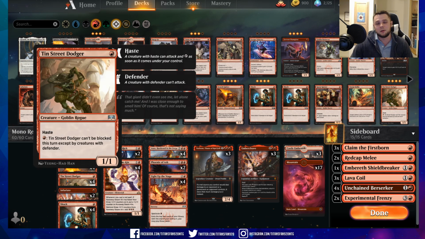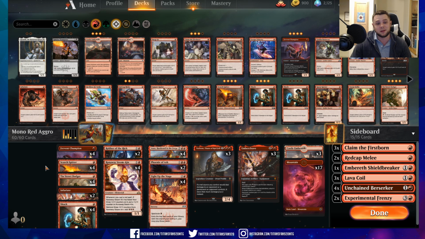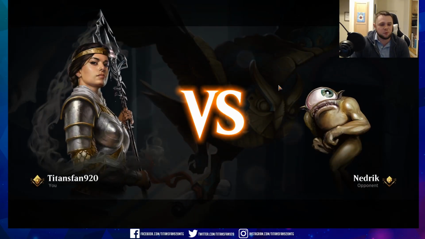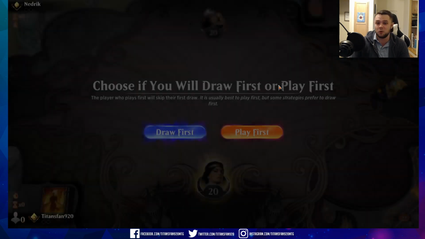So we're going to try to get into Plat here with this list. No change from last time. Let's run it up. Let's see how it goes. Let's go. Alright, first game of the day here is against Nedrick. I did fail to mention one important change in the list is those beautiful Nyx Full Art lands.